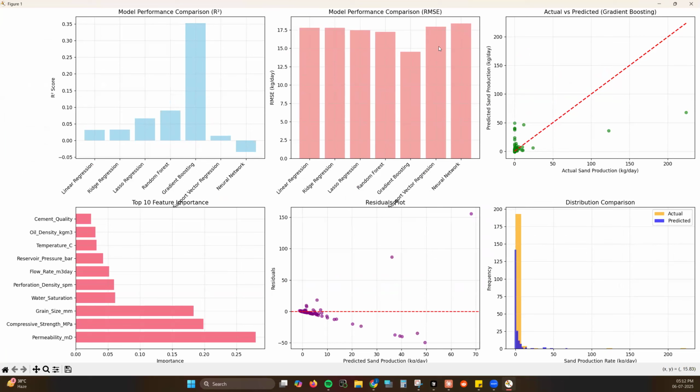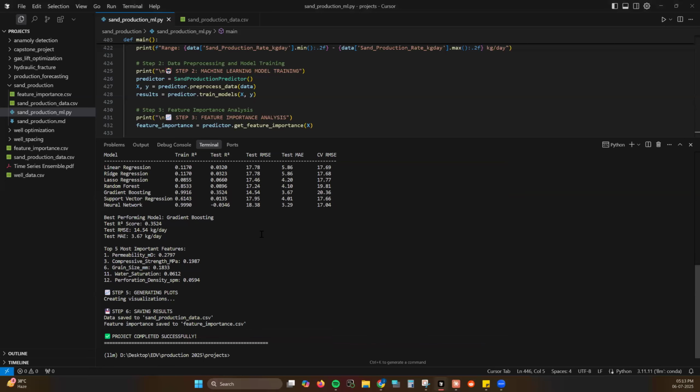Obviously, gradient boosting is a good one. Not that particularly good, but good compared to others, because we are also getting some negative R square. So there is scope for improvement in the models. You can improve the models with more data, and we can improve the models by tuning the hyperparameters. But yeah, that's up to you. I'll share the code, play around with it. Okay, so that's all for this particular project.